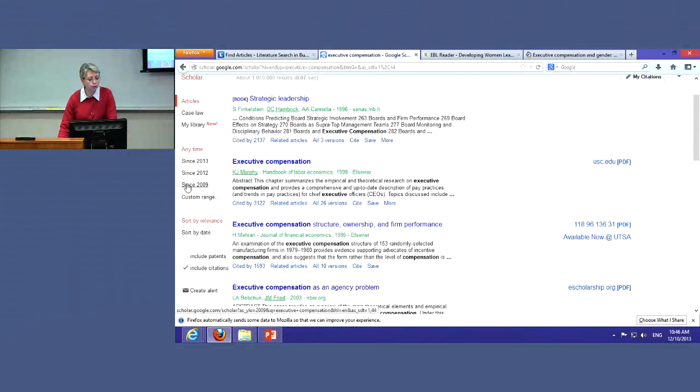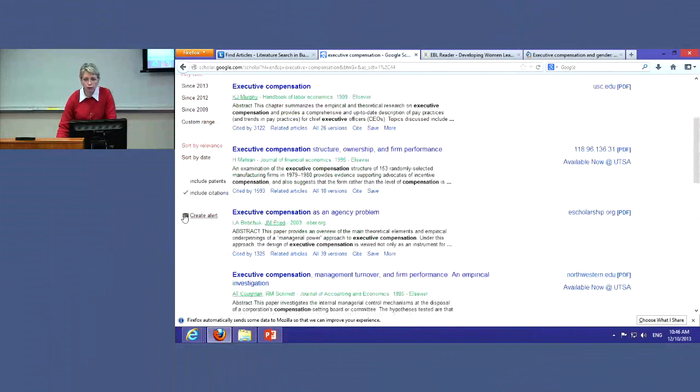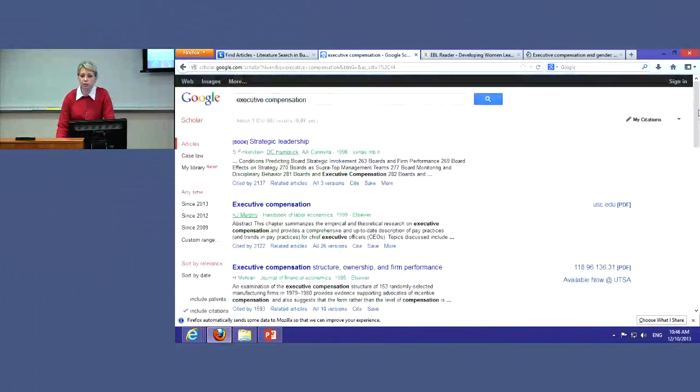So, for example, if you don't want all the articles and just want something more recent, you can sort by relevance, or you can resort by date to bring up the more recent articles up front. You can set up an alert here, so every time a new article is published on a specific topic of interest, you will get an alert.